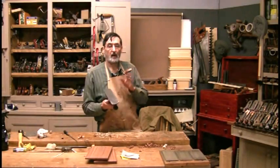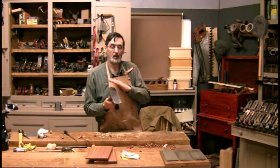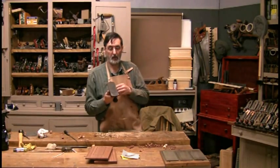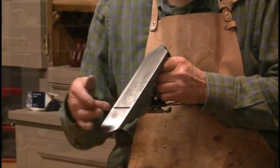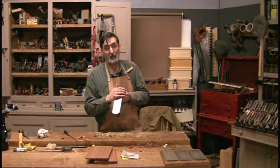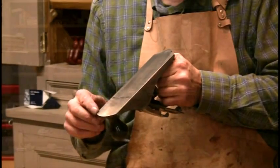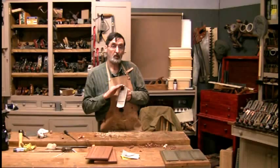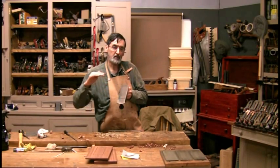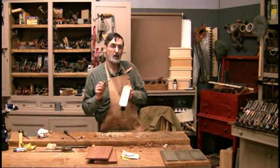You may be wondering about the flatness of the sole. What I did is I just chamfered the outside edge, not the middle section. I flattened that dead true, as true as I can on the abrasive paper. So the midsection and the bulk of the length is dead flat. So this is matching any of the planes that you would buy anywhere else. It'll be flat. But it's just this outside rim here, here and here, so that when we have a disparity in the surfaces, when the plane hits it, it just rides up, or when you're planing the round over or a chamfer or the bevel, that corner is not going to catch.